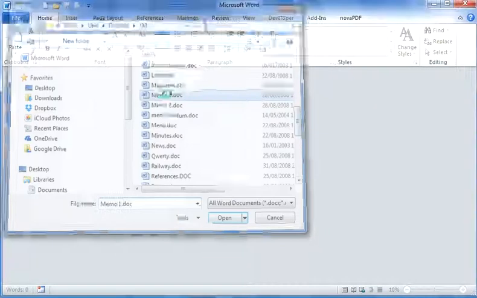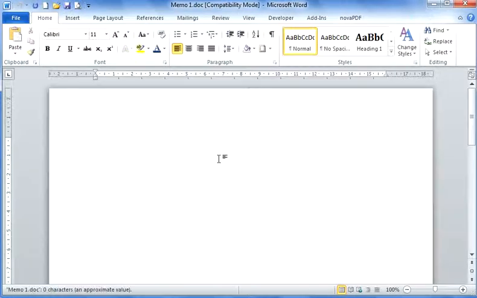So I have Memo 1. So now I have to type in some information. So 2. Now I want to line the next part of the text out. So I'm going to set a tab by just clicking here at 3. And I'm going to press the tab key above caps lock.